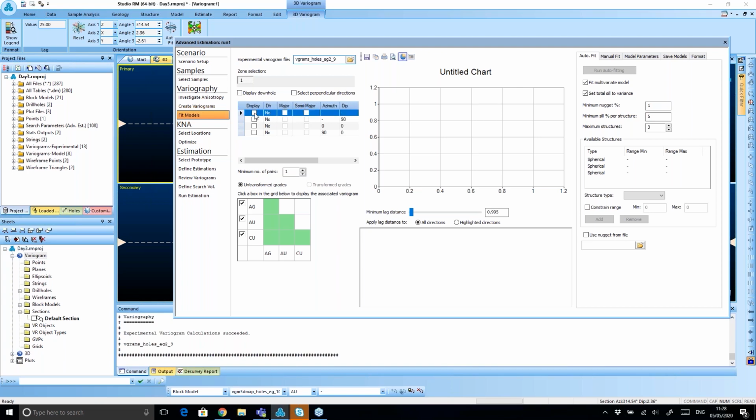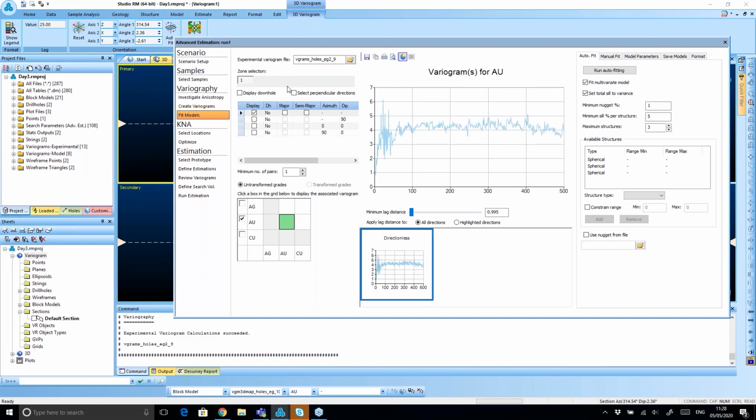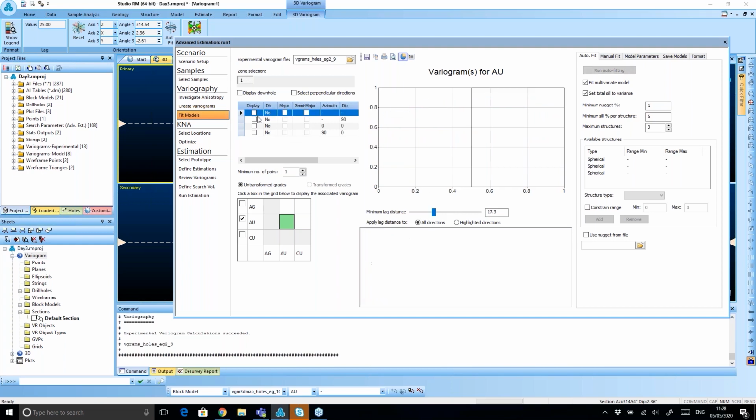Okay. Then from that list, you can display like this. If you click here, display. If I click, for example, one of the variograms, let me say, if I untick this, if I click only gold, now that one, which is the first one from the top with no angles, always represents the omnidirectional variogram. This is calculated automatically. Then if I go to the next one, this is my directional variogram.